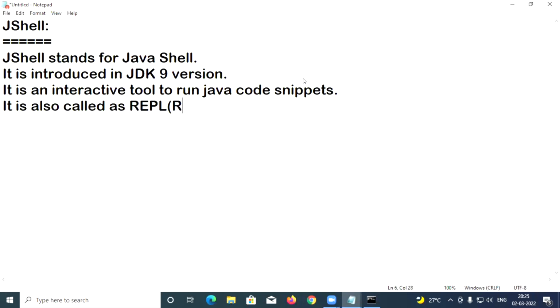REPL: read, evaluate, print, loop. It is also called the REPL tool. I'll explain why.